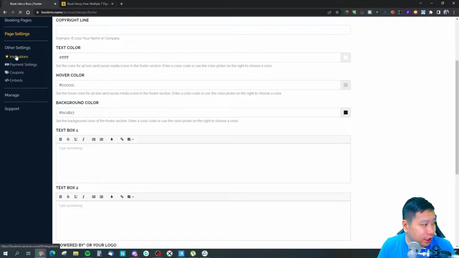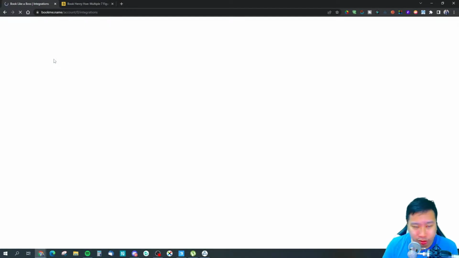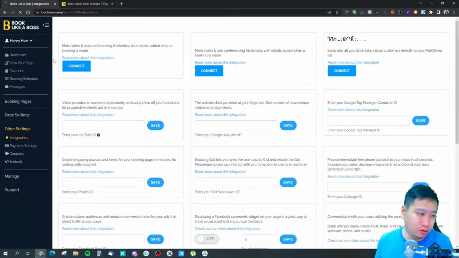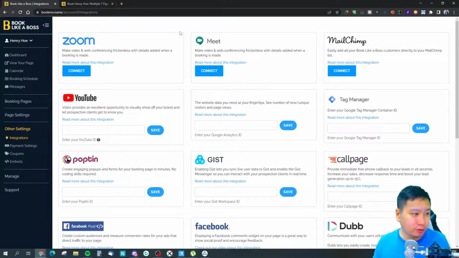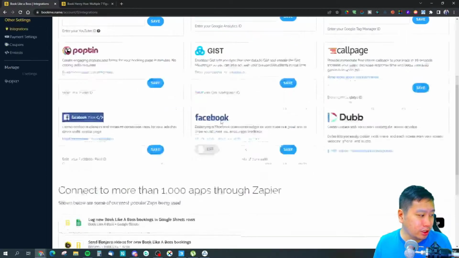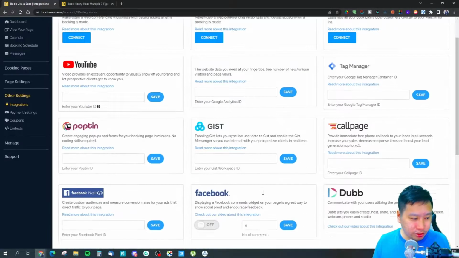The other settings would be integrations. So maybe you want to integrate it with your email marketing tool like MailChimp, or link it with Zoom or YouTube, Google Meets, and so on. So they have these integrations right here.